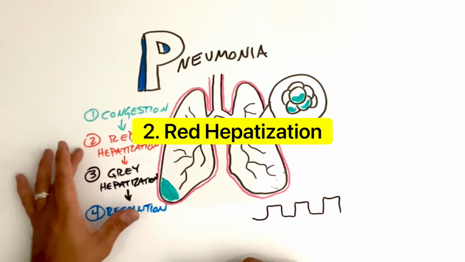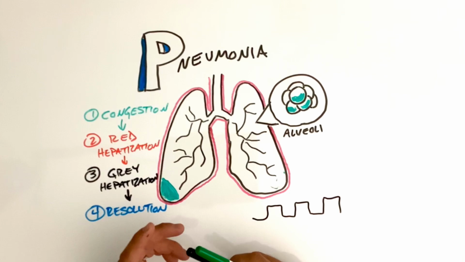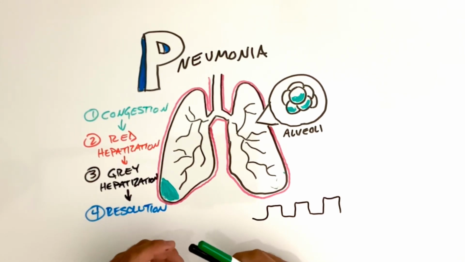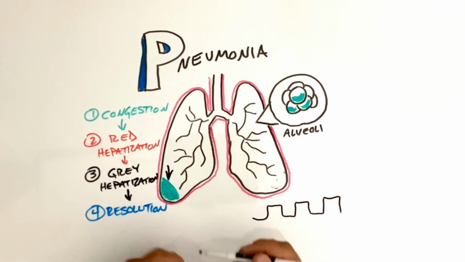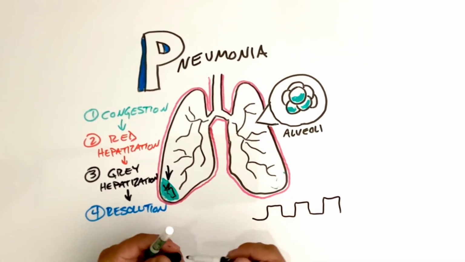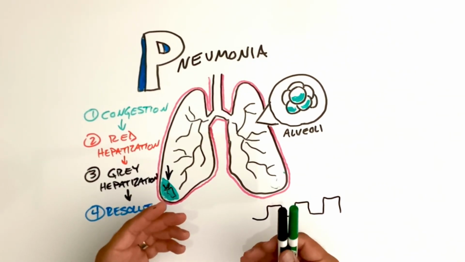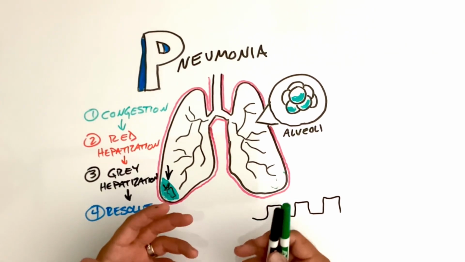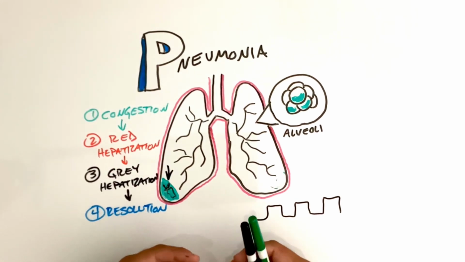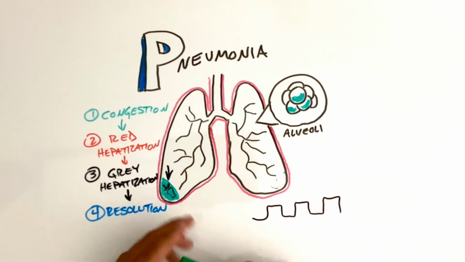Now, red hepatization is our second stage of pneumonia. This is where the red blood cells and other immune cells are directed to fight the infection in the lungs. So red blood cells, other immune cells are going to fight our nasty infection in the lung. It's called the red phase because as the red blood cells go into the lungs, they start to become dry and firm at the site and extend out, and it kind of resembles a liver, and the color of the lungs starts becoming red because of all the red blood cells. This is usually 2 to 3 days into the process.